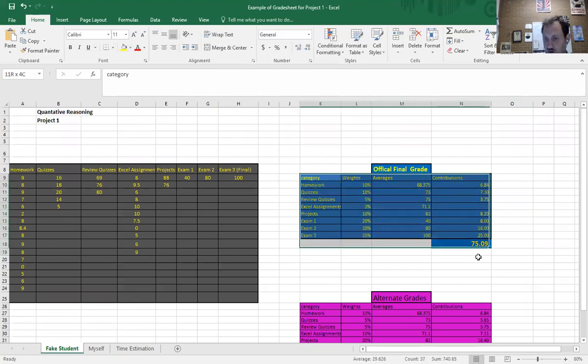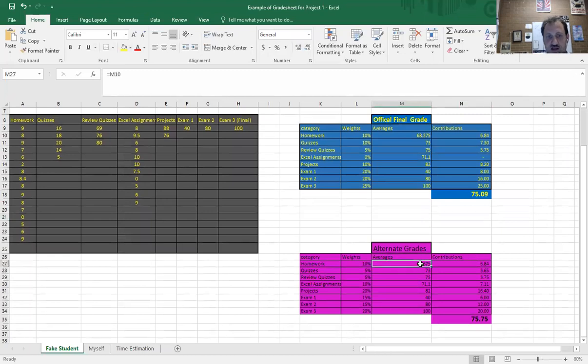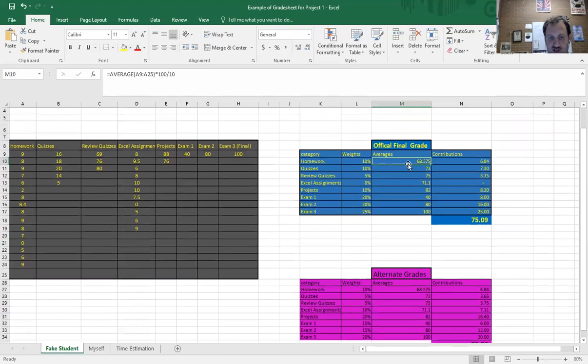Remember, this is just a weighted average. You've got your weights, you've got your averages, which are coming through here, and then you multiply to get your contributions and you add down. I will say that once you've got the averages done once, you can just bring these numbers down. So this student did that here.